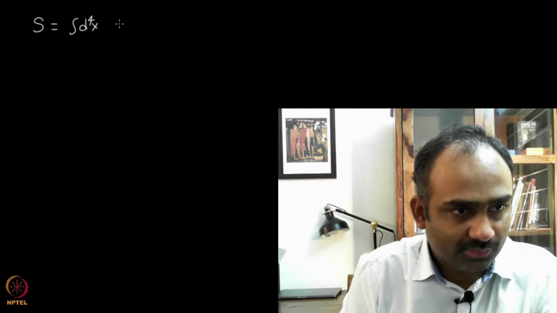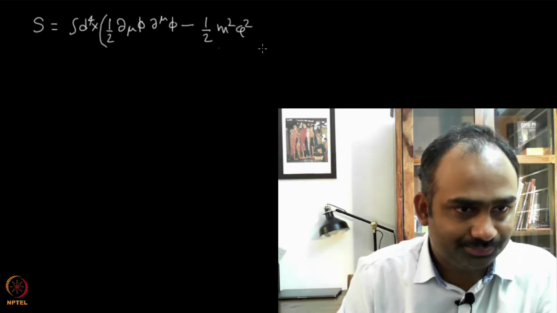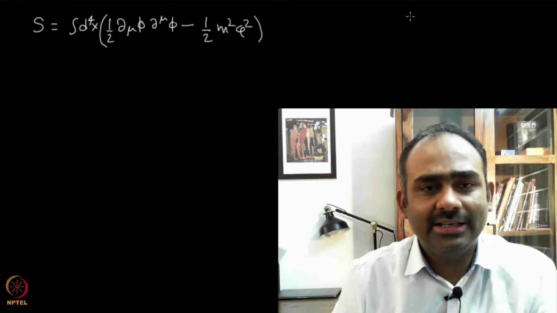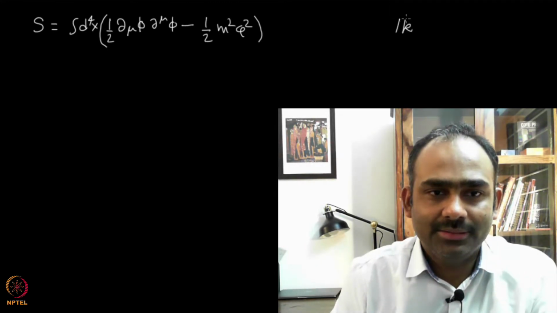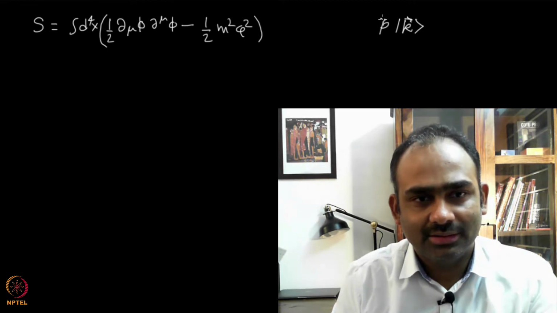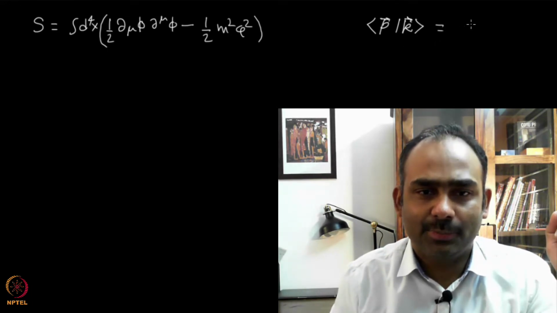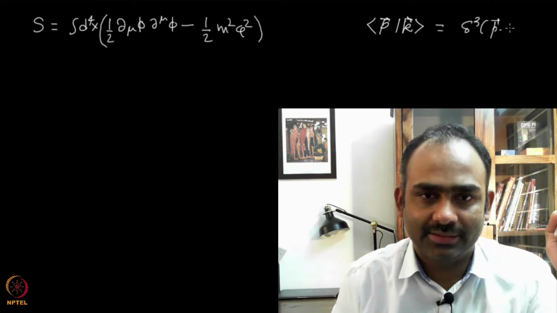Let me go to the, okay. So, we had this action, okay, that is what we had, and we saw the states which we found, okay, single particle states. If you look at this inner product, if you take some other state P and this state K, it will be just proportional to delta cube of P minus K.